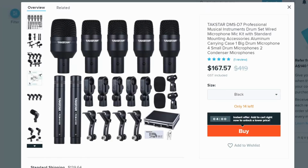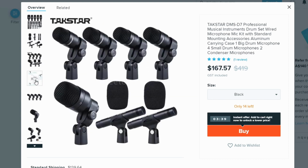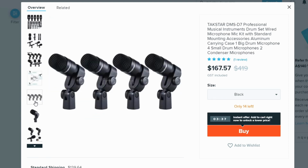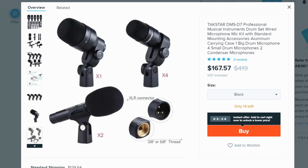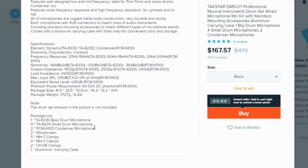So they're on eBay as well. You can get a kick, 3 tom snare mics, and these 2 with all the mounting for $166. So just kick, snare, 3 tom mics, and 2 overheads, for $166. To be honest, if the other mics are as good as this one, and I'm not saying they are, we haven't tried yet, that is a fantastically cheap, decent sounding drum mic pack.